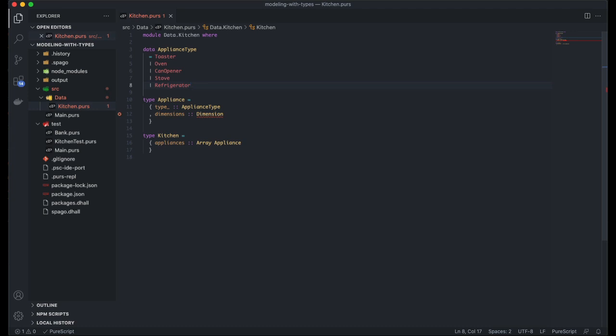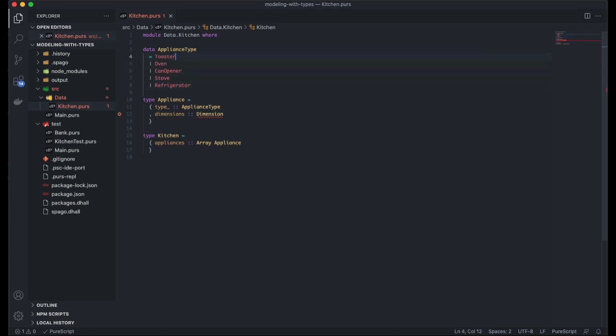So my thought here is, instead of having this massive list, it might be good to split them up. The reason is that I'm more concerned about the costs of my larger appliances than my smaller ones. If something's going to cost $5,000, then I'm going to really want to keep track of all the information about that thing, more so than something that's going to cost $100. So let's just assume that.